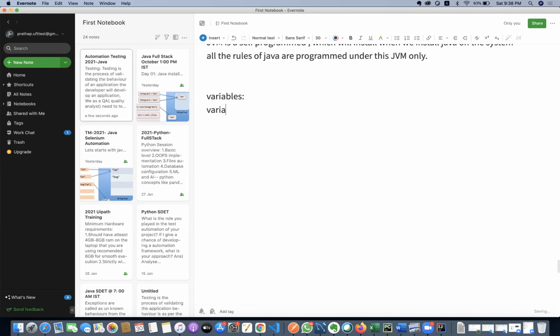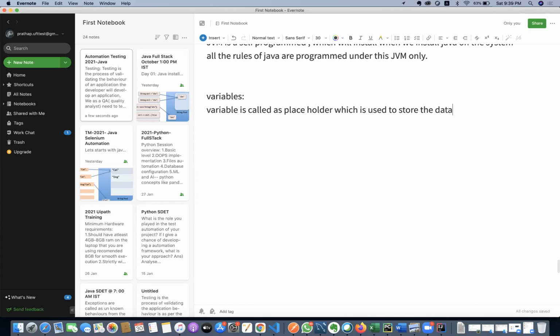Now, variables. A variable is called a placeholder, which is used to store the data.